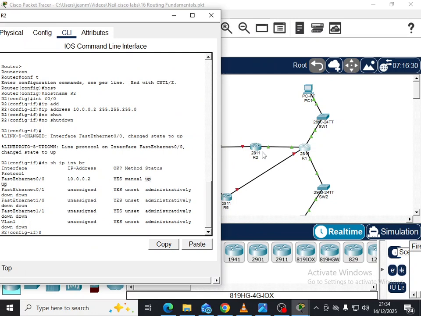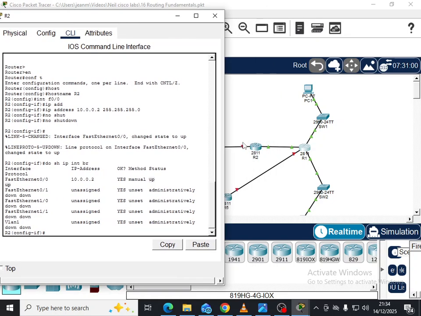So think of router 1 as your cell phone, and 10.0.0.1 is the plug going directly into your cell phone. And then right here on router 2, think of it as the wall outlet. So you have to plug it into the wall, right? And that wall has a different number as well, which is 10.0.0.2. Okay? That's why now the state has changed to up, and we have to configure this interface right here.